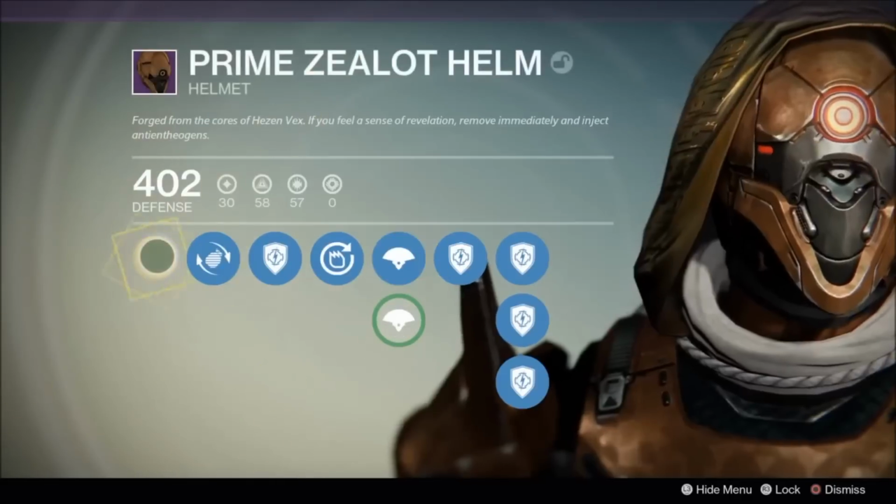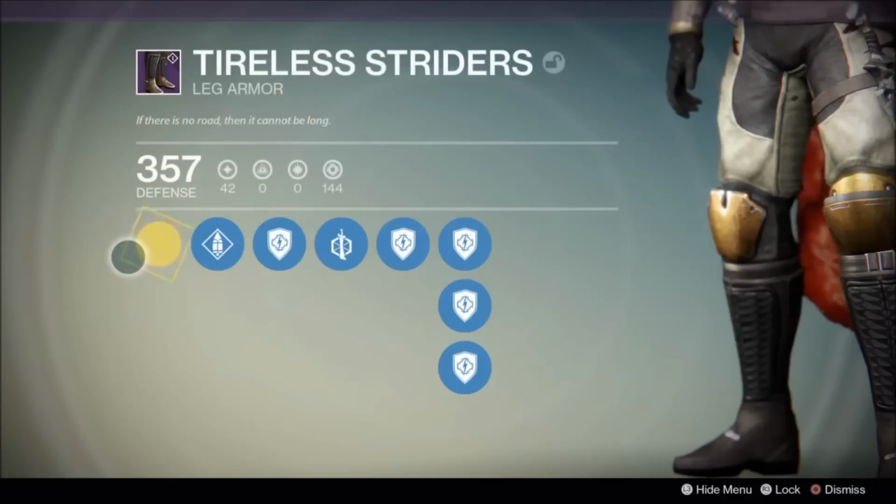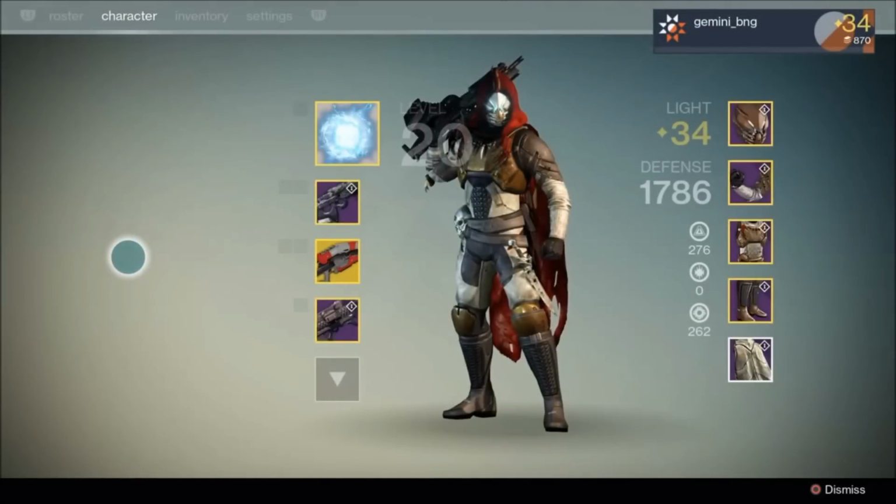A lot of people want to take their Fatebringer or their weapons or gear from the Vault of Glass or Crota's End, and they want to still use it. So all legendary gear, weapons, armor can be brought up to level 34.